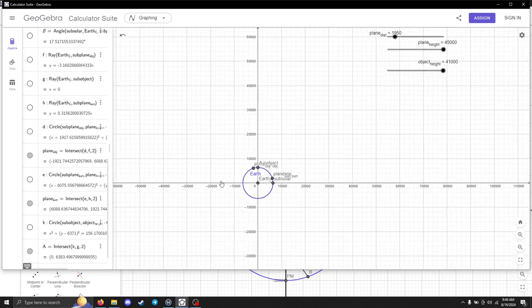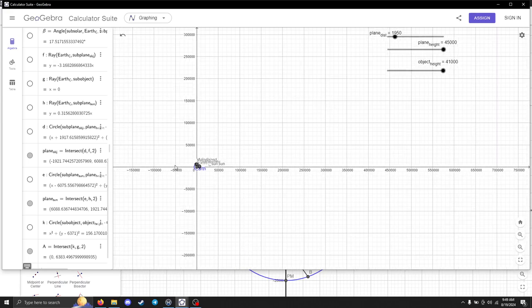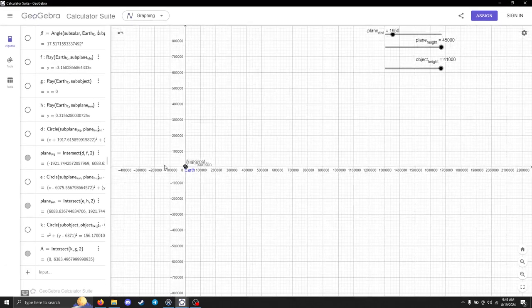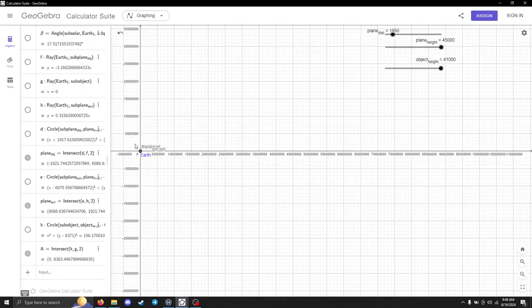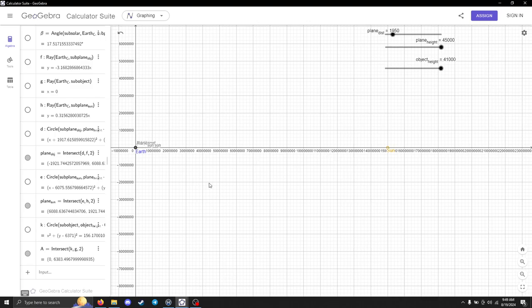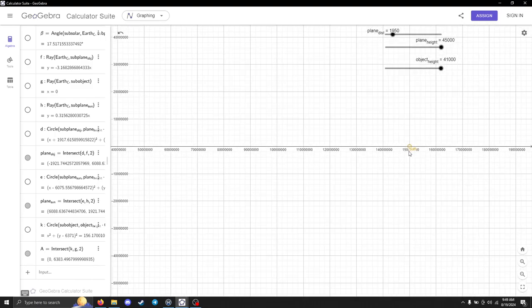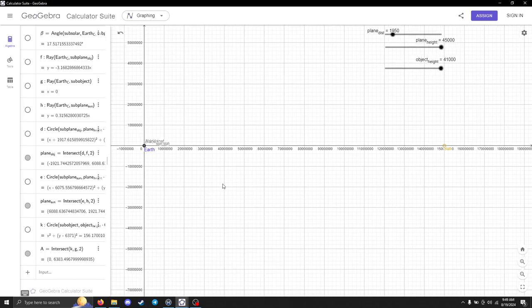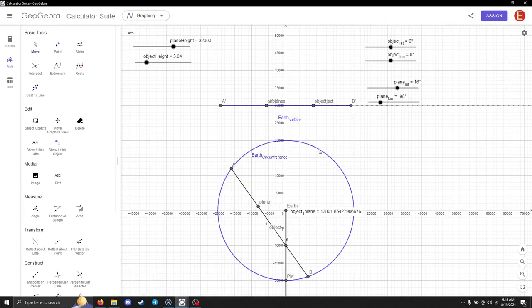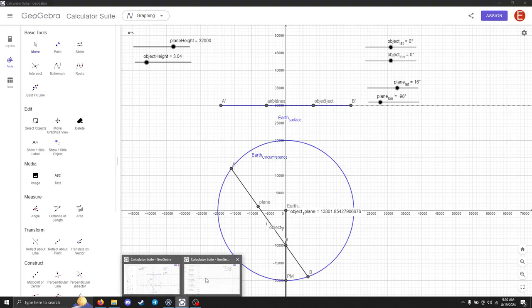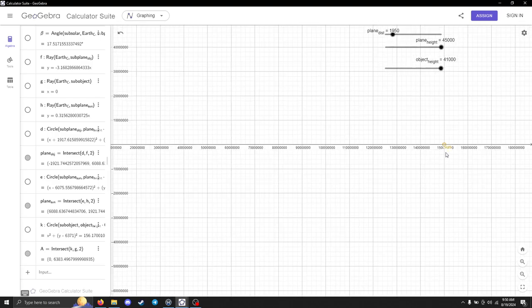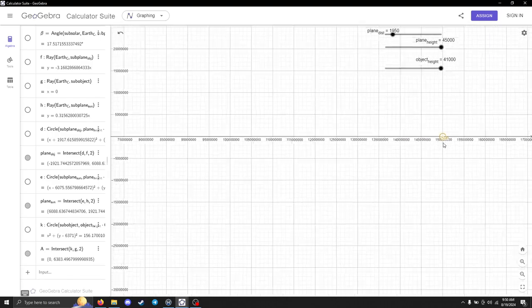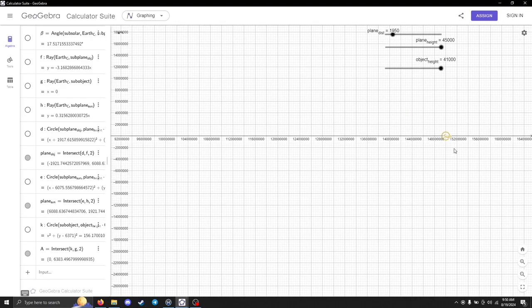Okay. I've also got this GeoGebra file. So this GeoGebra file is the round Earth. It's not the best model. It's a model I've created. So it's just the Earth and the Sun to scale, because we're going to do some solar observations too. We're going to do some solar observations in this, but I'm just going to use object for the Sun, and we're going to deal with that when we get to it. So here we have the Earth and the Sun. The Sun is about 150 million kilometers away. That's how big it is to scale.